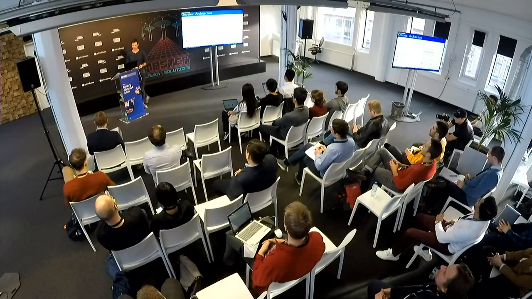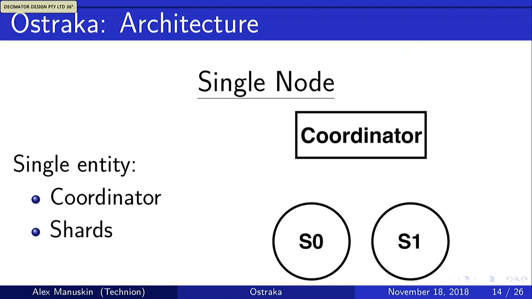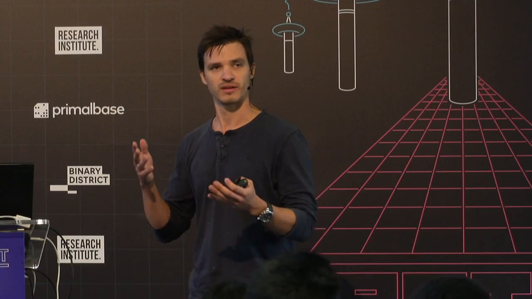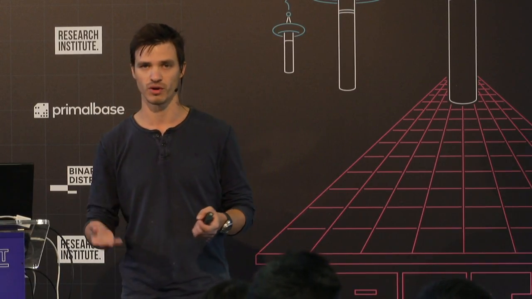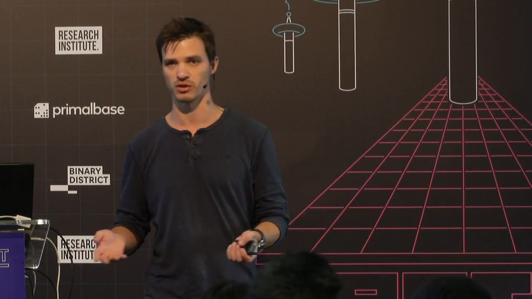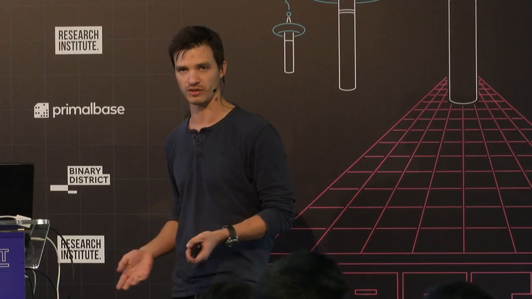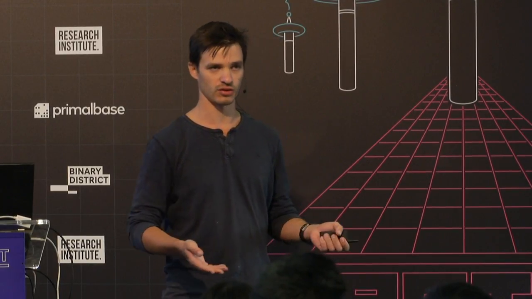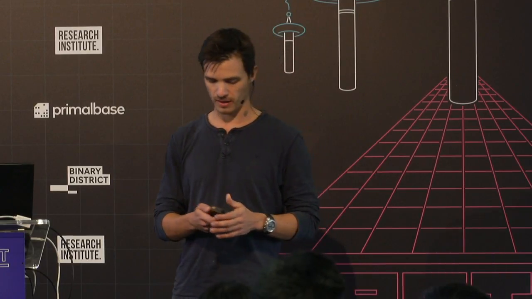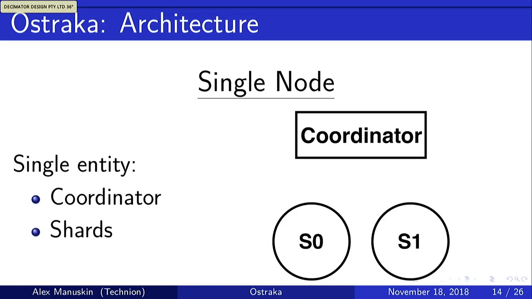So each one of the nodes in this system will have some components, a coordinator and shards. The coordinator connects to the network, orchestrates the P2P connections, talks to other nodes, and the shards, they are the workers. They store the blockchain and the UTXO set, they talk to each other if they need, and validate transactions. Now, all of these entities are part of a single node. Okay, there are no trust issues between the shards or between the shards and the coordinator. So it's not like one of them is trying to be malicious.